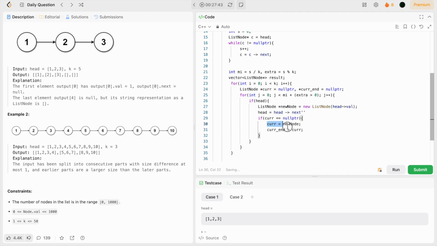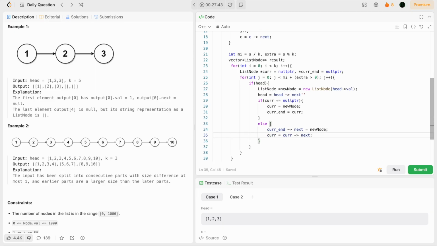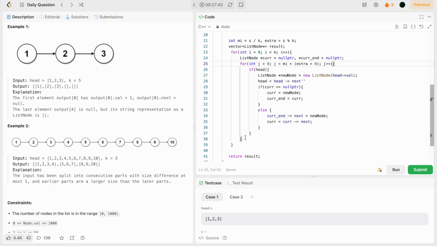So here we have two elements pointing to the same guy. The current is the element that is going to be appended to our vector, whereas the cur end is the element which is going to loop until we are at the end of the element we can add. So you do agree with me that with that explanation, in the else, what we will do is say the cur end next is going to take the new node, and the cur end is going to take dot next. And at the end of all this operation, we need to reduce our extra. So we're just going to have extra minus minus, and then result dot push back off.